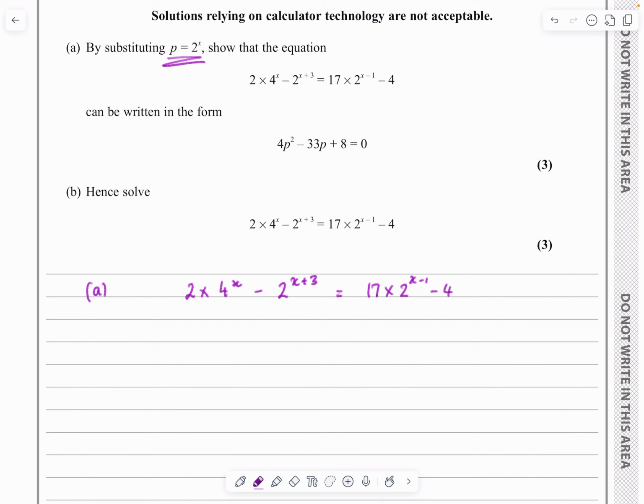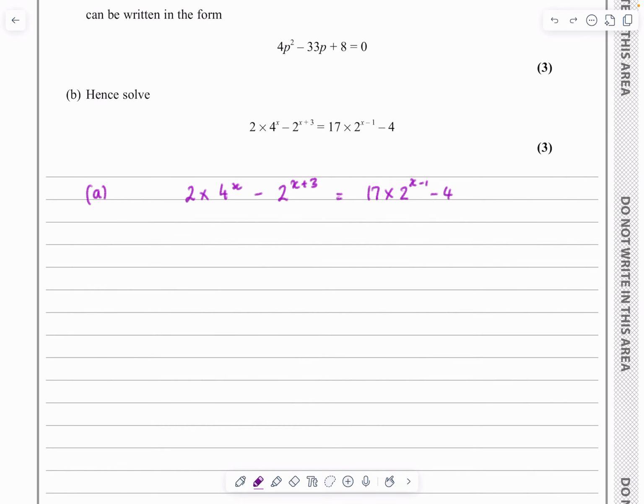And what I need to do is to look at anything that's not already in terms of 2's, which that isn't, and immediately change that and make that powers of 2. So the first thing I'm going to do is say this is 2 times 2 squared to the x minus... I'm not going to do anything else particularly quickly here. I've got lots of stages to do, so let's just do them really slowly. Be careful about our timesing and our x's and not getting confused between those.